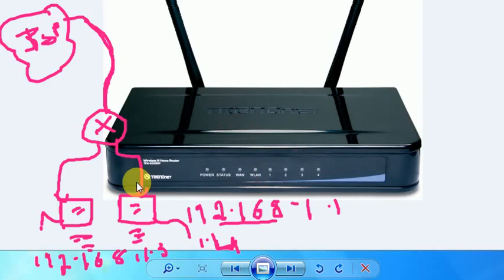So let's look at when a DHCP server makes your job easy as an administrator. In this scenario, there are only two PCs, so there are options.